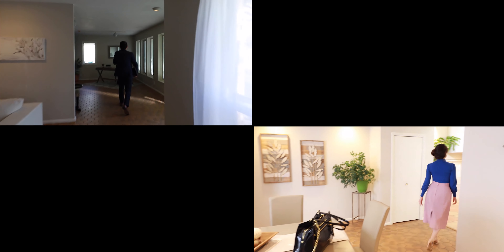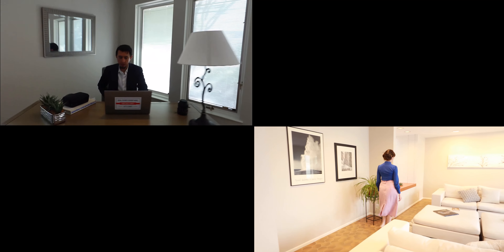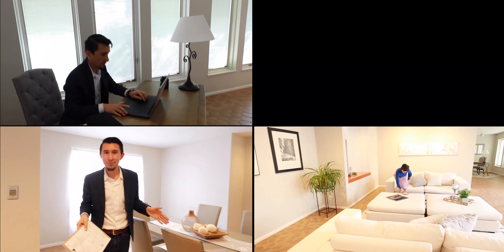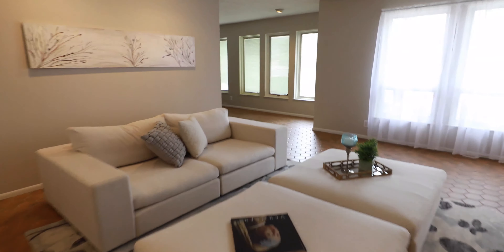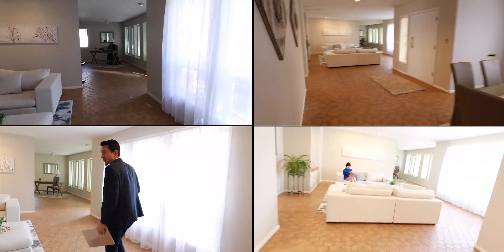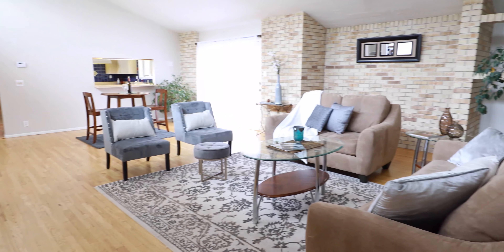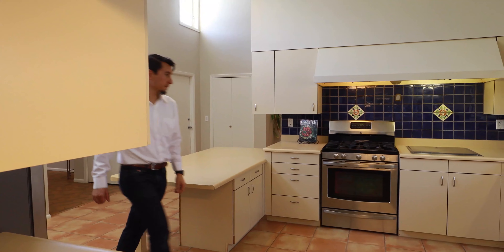No matter the lifestyle, this home provides a great opportunity for many living preferences. Entering the foyer, you're welcomed by an open living environment with a wall of windows that provides an ample amount of natural sunlight. This space is completely convertible — you can bring the living area in here, take the dining area out there. The array of windows really brings the ambiance to provide a comfortable living environment.